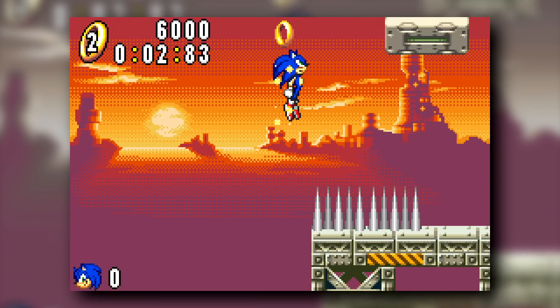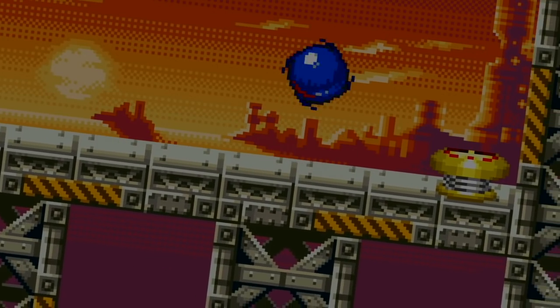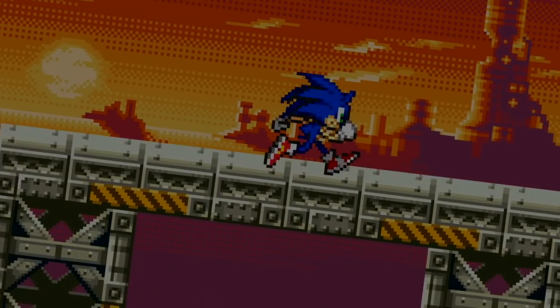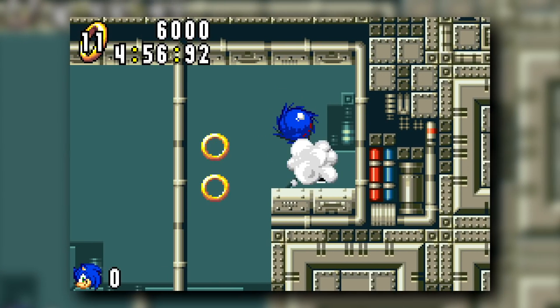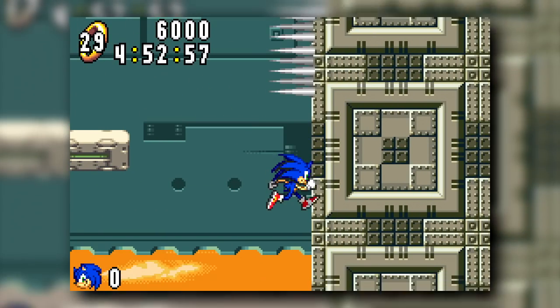Egg Rocket Zone's gimmick is having multiple sensitive... All you have to do is insult it and it just defeats itself. That's terrible. Egg Rocket Zone's gimmick is having multiple time-sensitive sections. Just get through each one in 5 minutes.